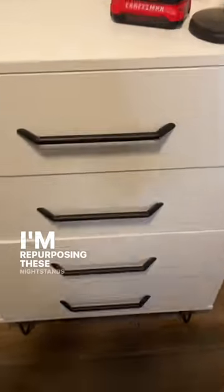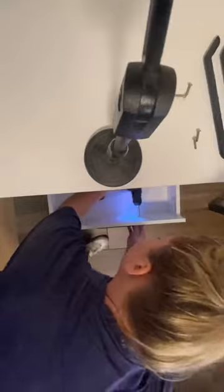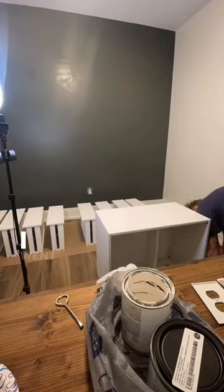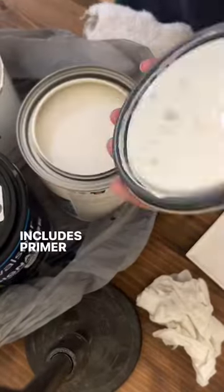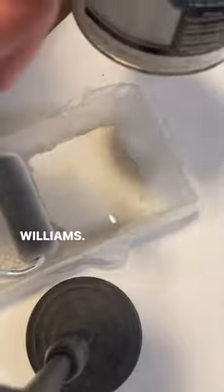I'm repurposing these nightstands that we already had for storage under his desk. First, I removed all of the hardware that they came with, including the feet. This project is on a budget, so I decided to give the hardware an uplift instead of buying it new. I went with a durable cabinet and furniture paint, which includes primer, and it's scratch and scuff resistant. The paint color I chose is called Natural Tan by Sherwin-Williams.